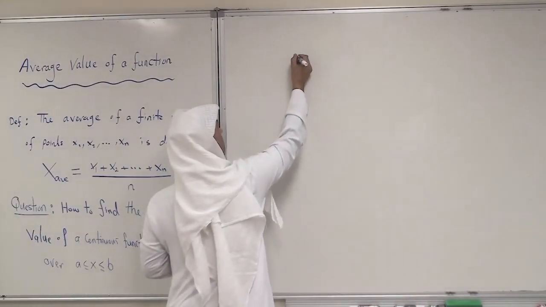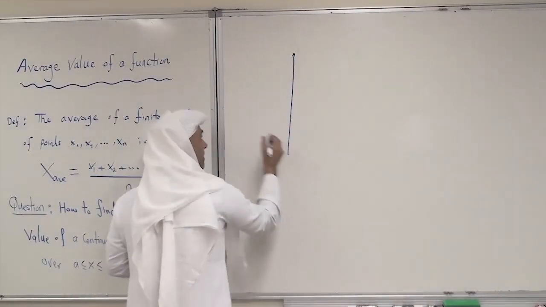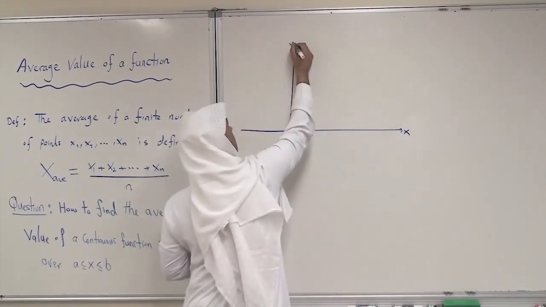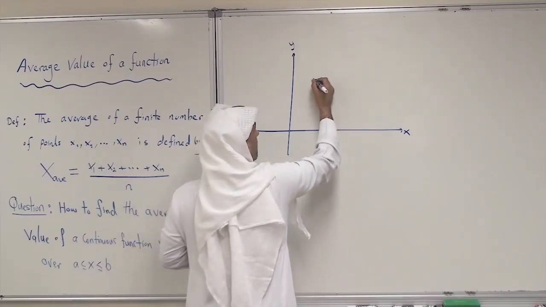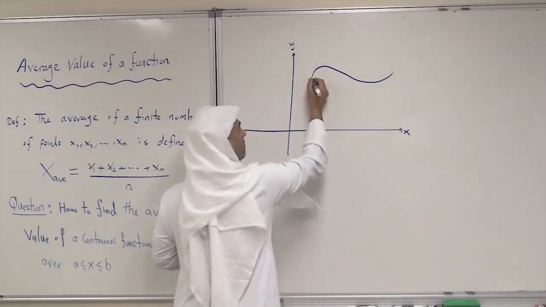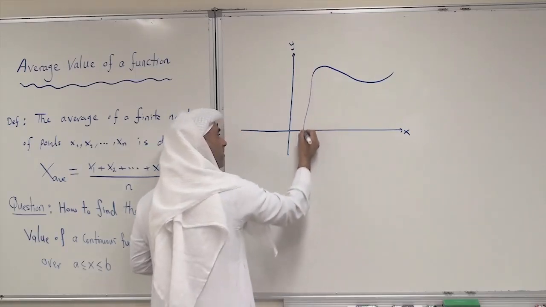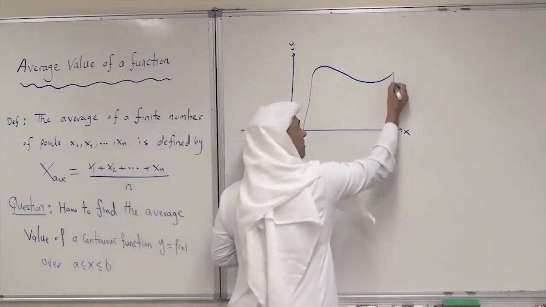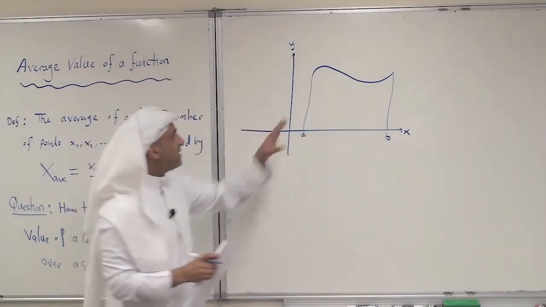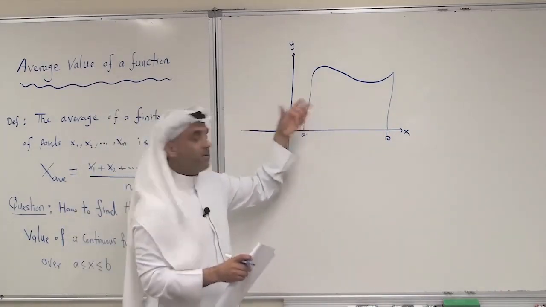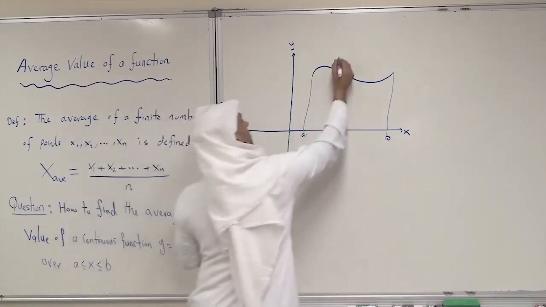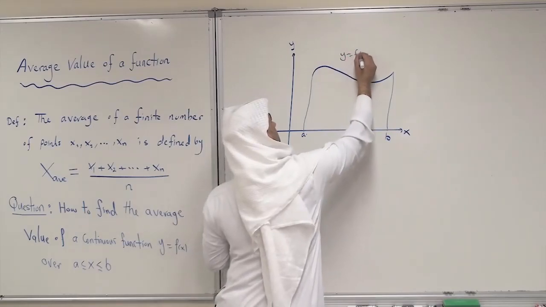So simply this is what we will do. We will assume again this is the y-axis and this is the x-axis, so this is the xy coordinate like this. Assume we have a continuous function like this, and we have a specific interval here, from a to b. Now we discussed many problems related to definite integrals. We discussed the area problem, the volume problem, etc. Another one: how to find the average value of the function y equals f of x.